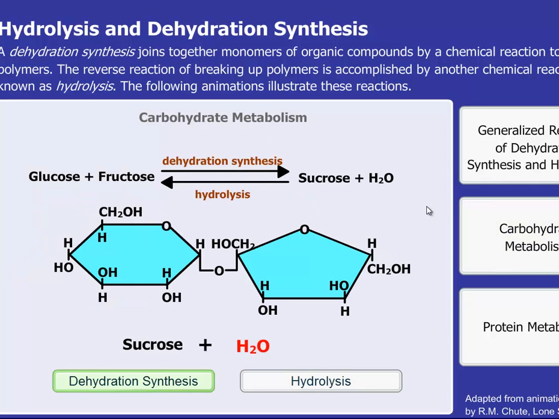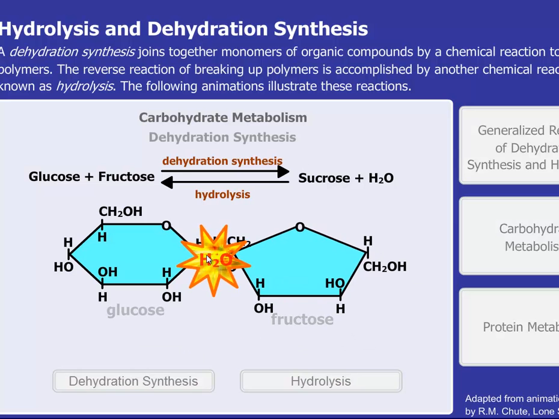Metabolism, this is carbohydrate metabolism. So you take in a sugar. This is a glucose molecule and a fructose, which is called sucrose. This is what we actually use in like our sugar containers. It is the sugar from sugar cane, sugar beets, the material we actually use for our sugar. You could actually use glucose and fructose, and we'll talk about the sweetness of those in a couple seconds.